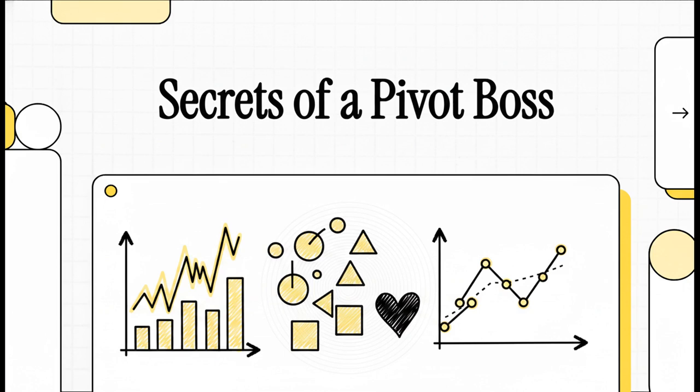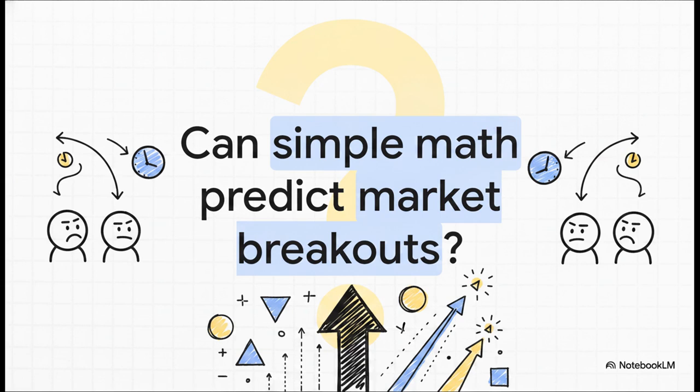Think about it for a second. Most traders out there are hopelessly glued to lagging indicators, right? They're constantly looking backwards. It's frustrating because honestly, by the time your moving averages cross, the real move is already over. It's exhausting. But here's the million-dollar question. Can a simple formula actually predict market breakouts before they even happen? The answer is a resounding yes. When you apply standard math correctly to the market's daily extremes, it literally stops being a historical record and transforms into a leading indicator. It actually forecasts future behavior.